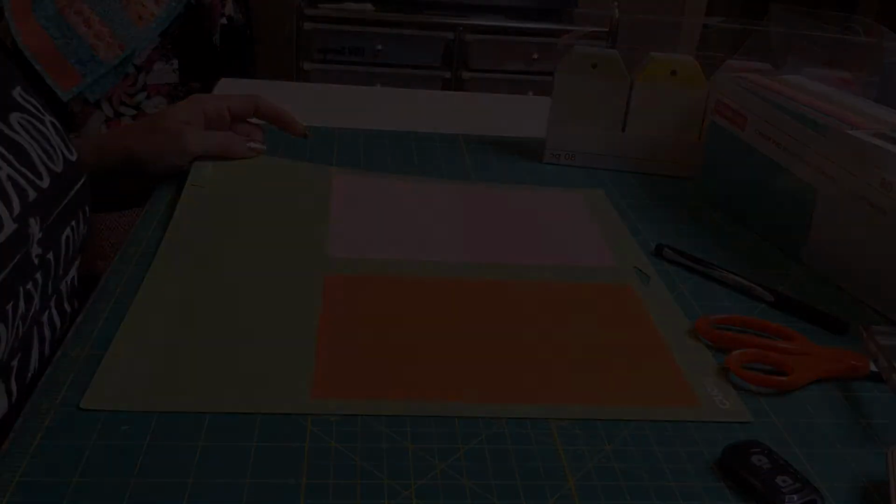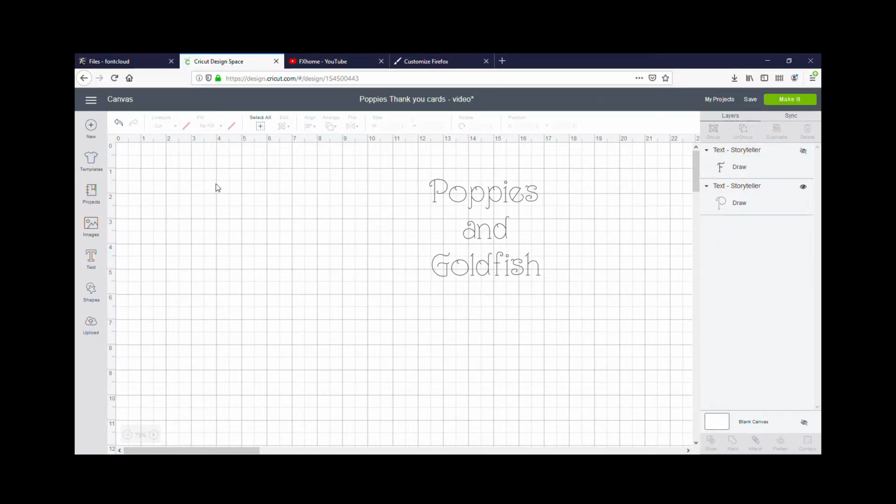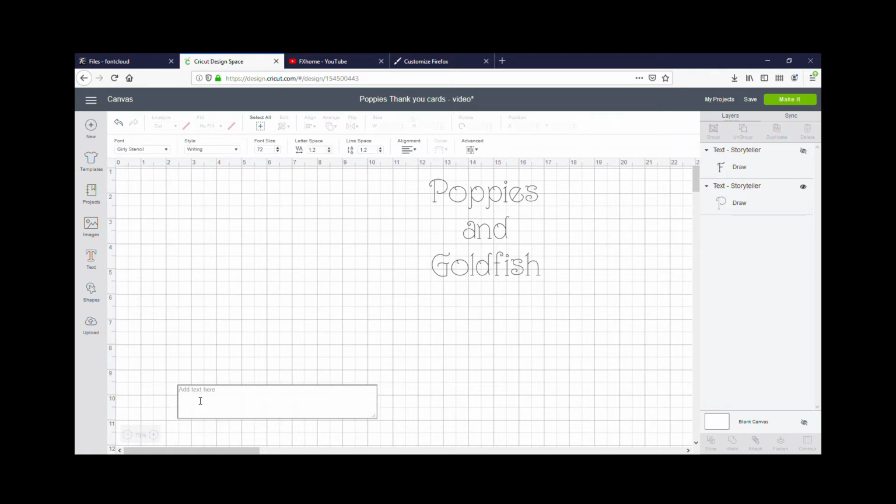Okay? All right, guys, you're going to start with a blank canvas. So you're going to click on New. You're going to have a blank canvas here. So the first thing that we want to do is figure out what do we want on the front of our card. And I want poppies and goldfish. So go to Text and add your text here.